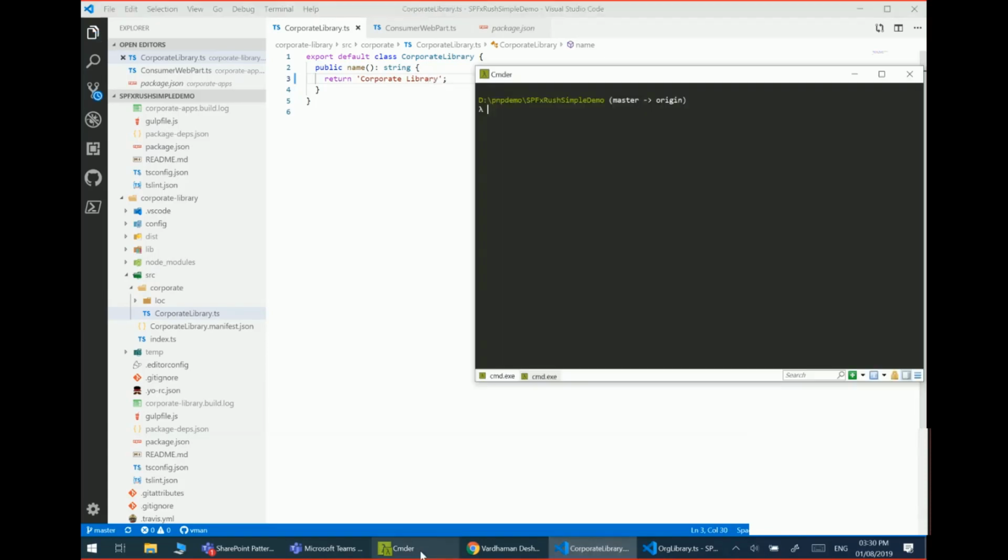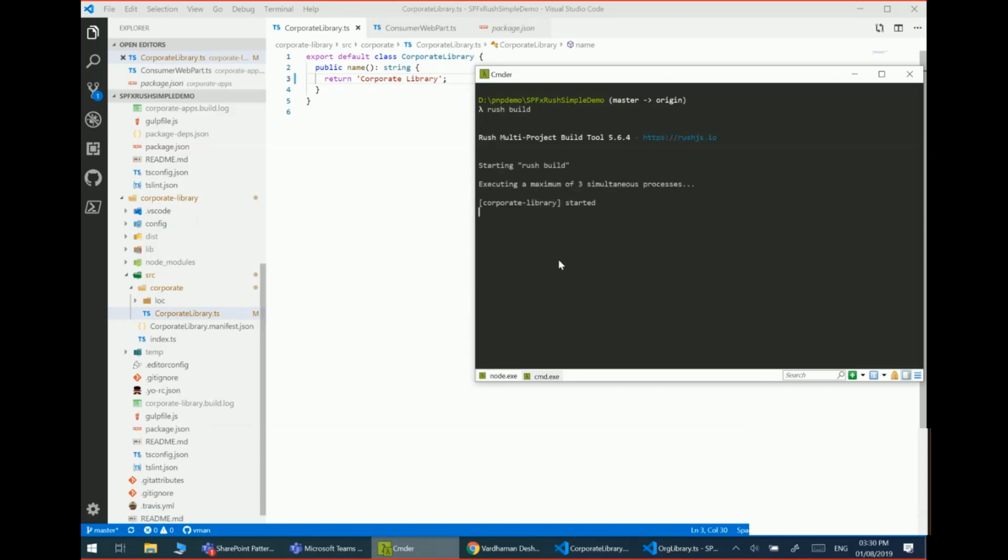Okay, and then I won't go into the detailed steps of how you can set up Rush. I think the website also has great details, as well as I've got them in my blog post. So once everything is set up and you update your library component, you just have to do rush build, and it will start determining which packages in your tree changed, and it will update the downstream dependencies as well as the packages immediately.